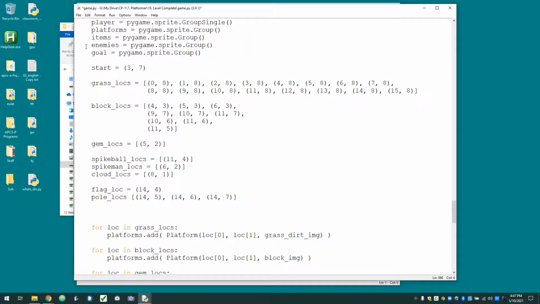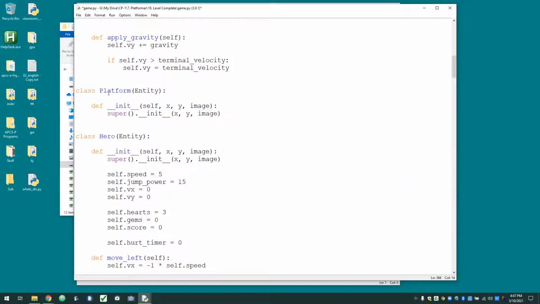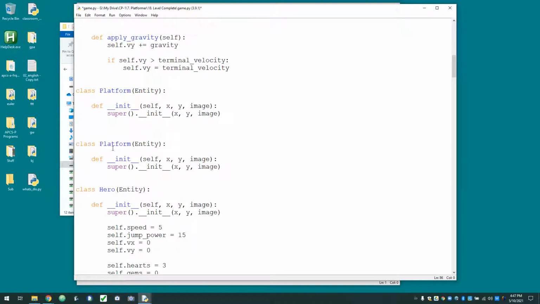So now let's actually make some tiles and put them into this goal group. So I'm just going to say goal.add, just kind of copying the syntax here. And I don't have a flag class, but I really don't think I need one right now, just because a platform might work just fine. Well, actually, I think I will make a flag group. So we'll copy that and we'll make a flag. That way, if we ever decide to animate it or something like that, we could.